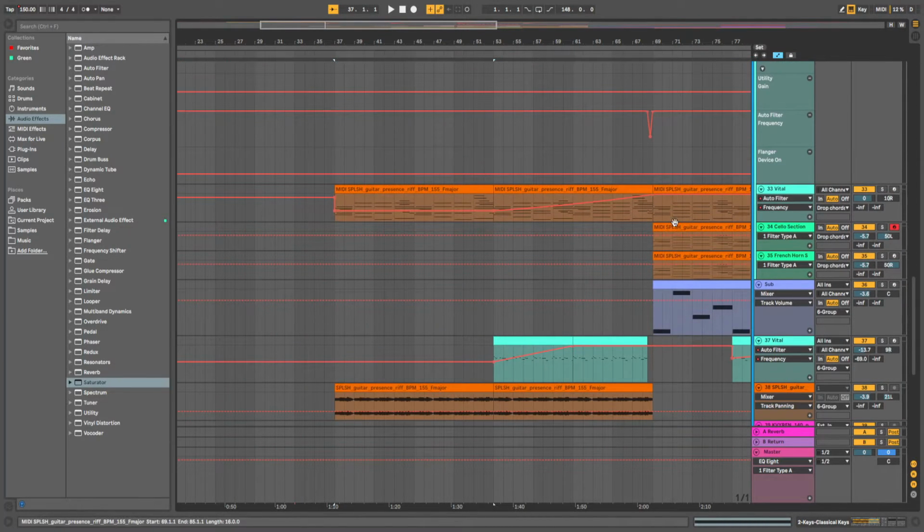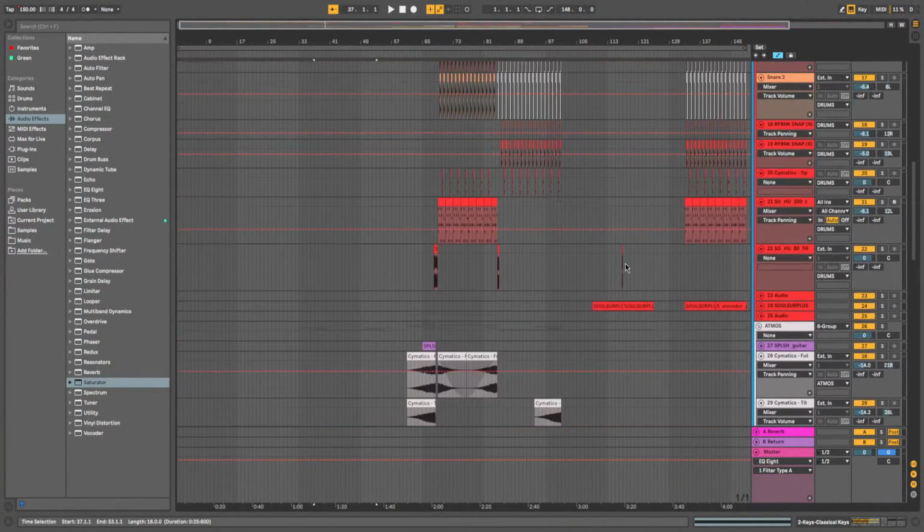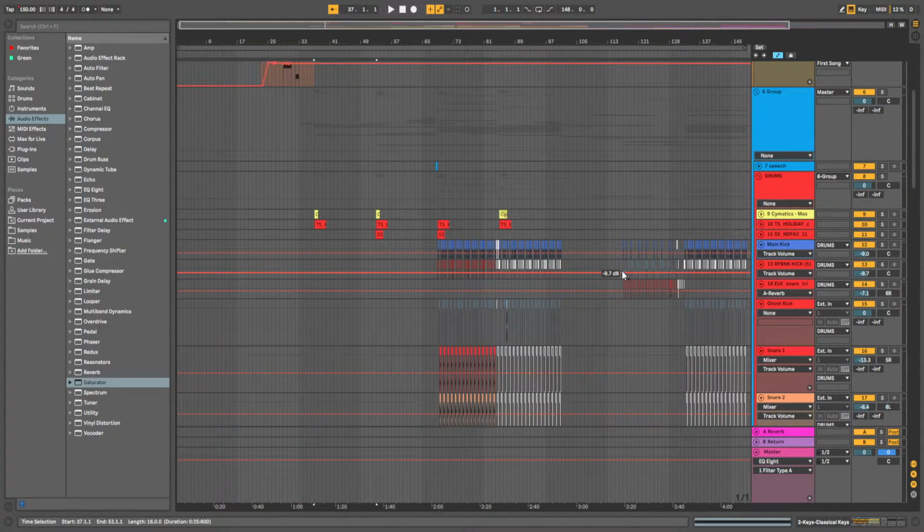I also was trying to find the same key that I was in, and I figured out that in the original project it was in F major. So I went through and looked for different samples and loops and anything that was in F major that I could add to the project.